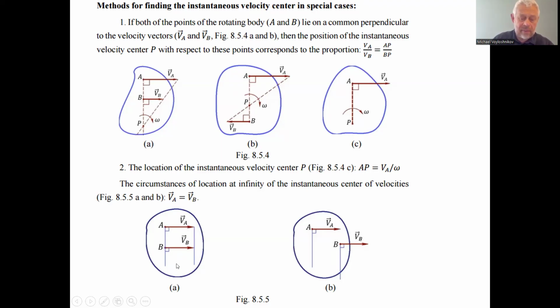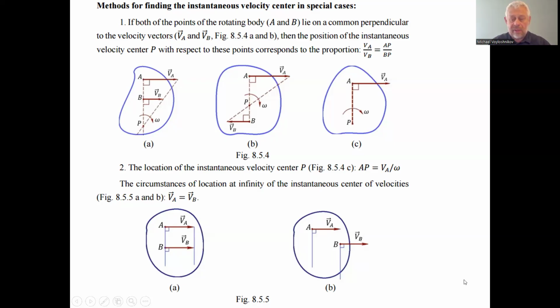So this mechanical body moves without a rotational velocity. The same here. If we have two parallel velocities and two perpendiculars to them, these perpendiculars do not intersect. Exactly, these velocities are of the same magnitude, which is not possible for a rigid body in general. But anyway, we have two parallel perpendiculars in between. They are parallel, they intersect at infinity. So the motion of this body in the example in figure 8.5.5b is that the body moves without rotation.